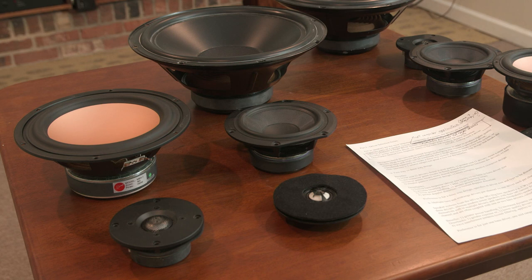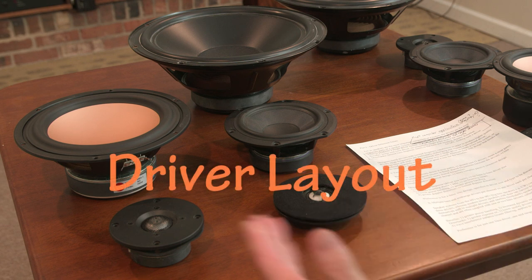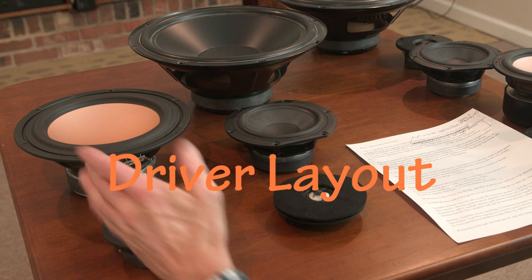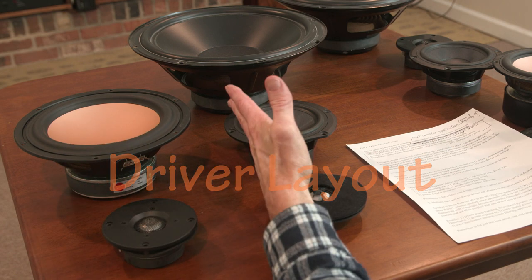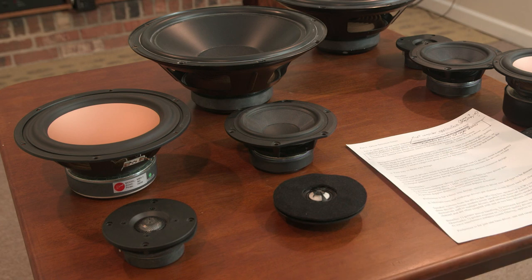Now we have a couple considerations to think about. First off, we have to consider what kind of layout we are going to select for our system. Are we going to choose a two-way design or a three-way design? Those are the most common layouts that are out there in the music speaker world.